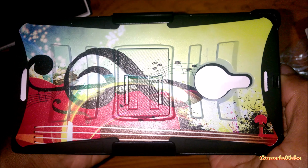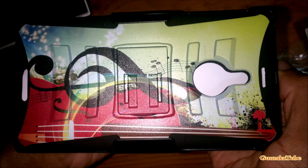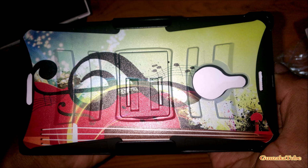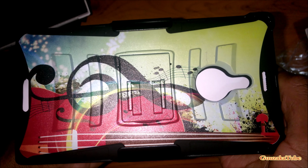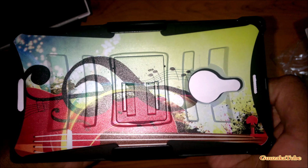Now, as nice as these Turtle Armor cases look, I can't exactly give them the highest rating due to the fact that if you drop something like, say, alcohol or vinegar on them, the coloring will apparently come off, which sucks if you have a really expensive, nice design. Well, they're not terribly expensive in the first place. But still, if that's an issue, then don't buy them. But if you do not care about that, then by all means, go right ahead.